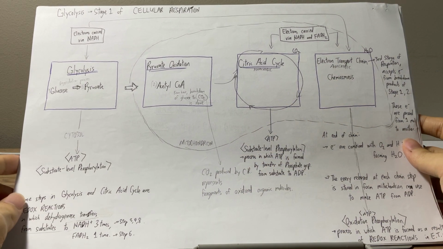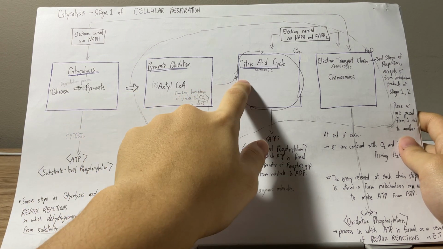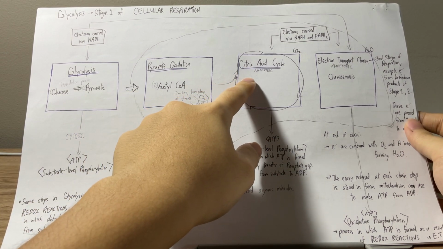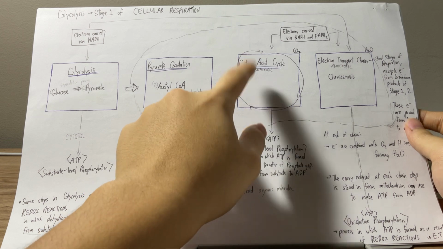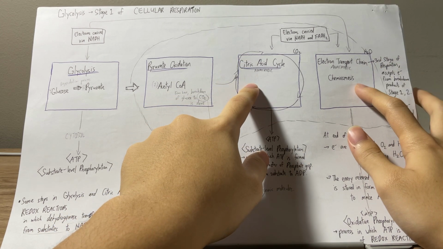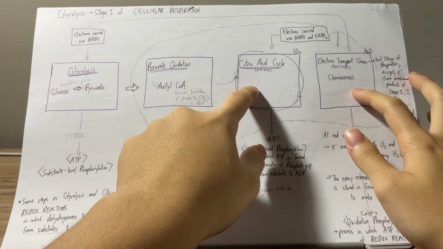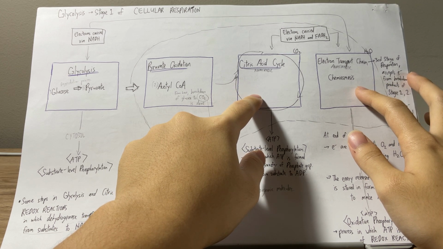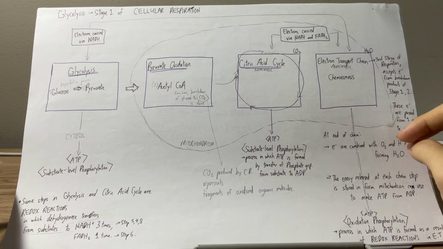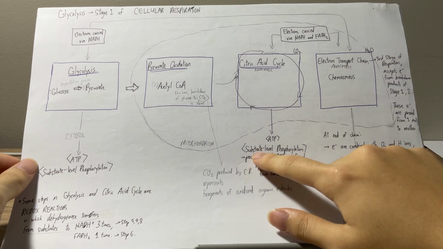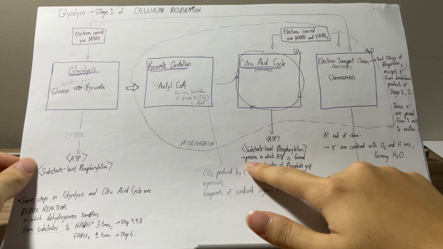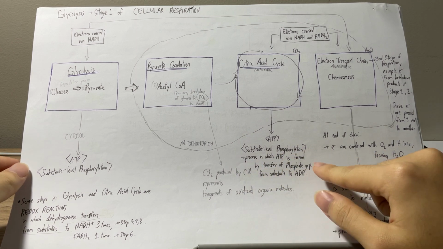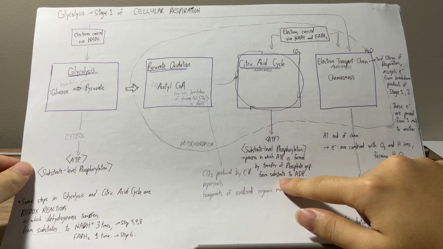So going to the citric acid cycle, this is anaerobic, just like chemiosmosis, steps 3 and 4 specifically, they are anaerobic. That means they do not need oxygen to function or to happen. So ATP, substrate level phosphorylation, this is the process in which ATP is formed by the transfer of a phosphate group from substrate to ADP.